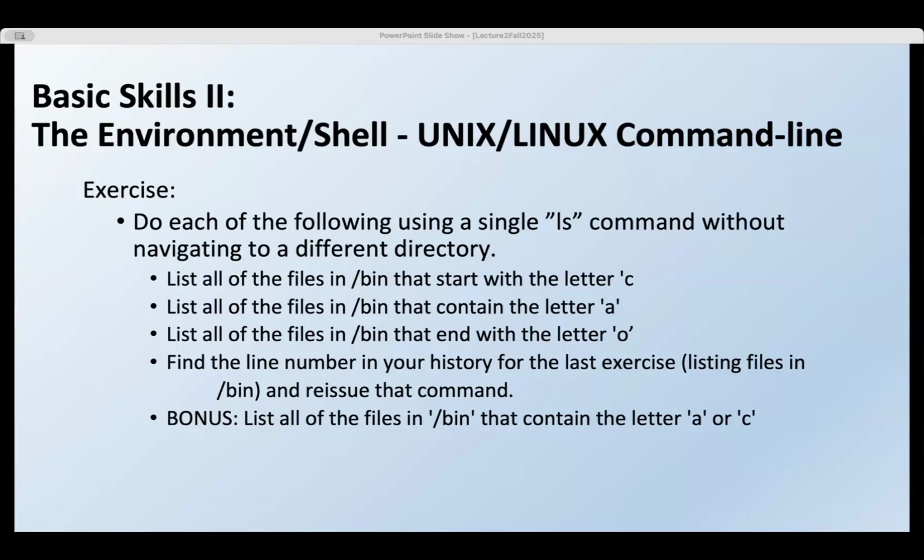Oh, so you're going to go to the bin directory. List everything that starts with C, and then if you want to make it an A, how it ends, so.